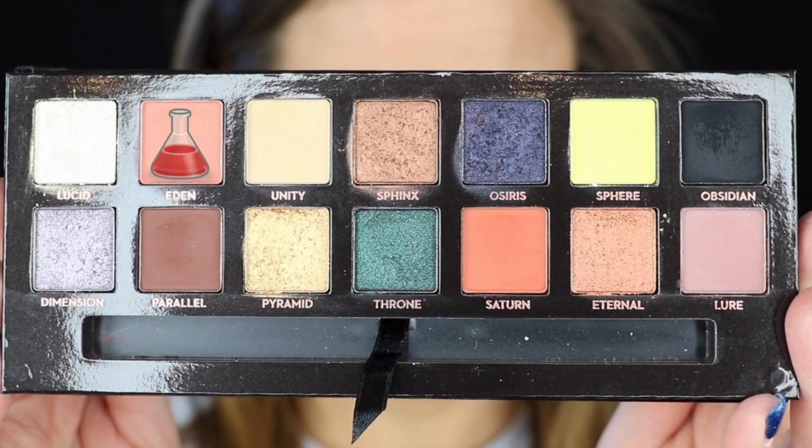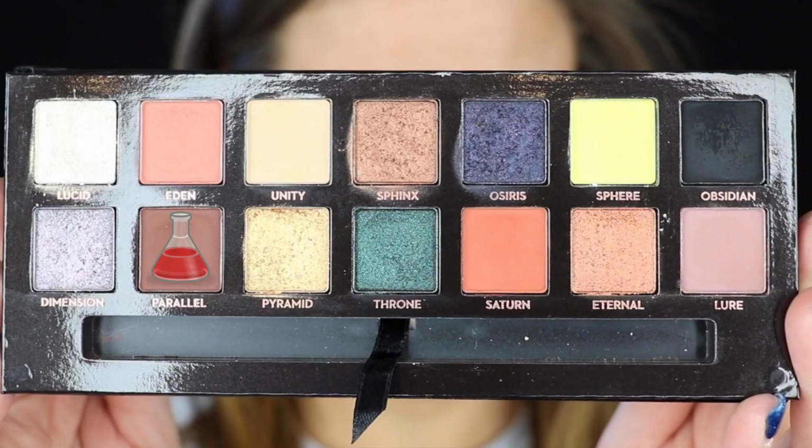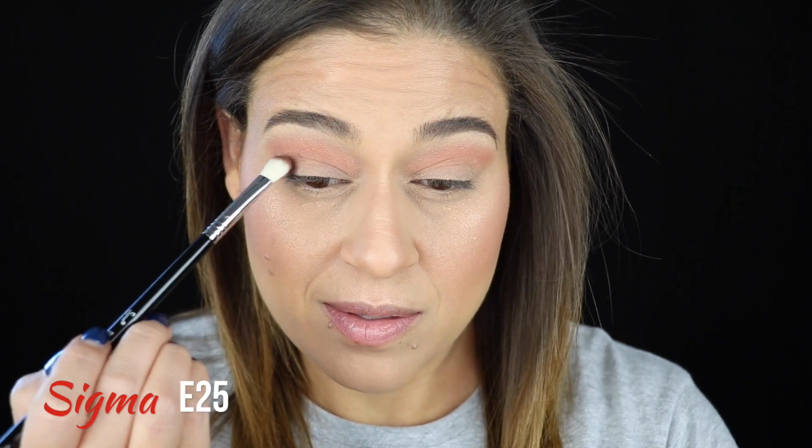Next, I'm going to go in with the Zoeva 221 brush and the shade Eden. And as you can see, this one starts to define the crease a little bit more. Next, I'm going to go in with the shade Parallel and a Sigma E25 brush, and I'm going to put that on the outer third of my eye, and then I will slightly blend it into the crease. Now with the first Zoeva brush, I'm just going to blend out the edges of where I put down the Parallel shade. I'm just diffusing the color and blending the two together.